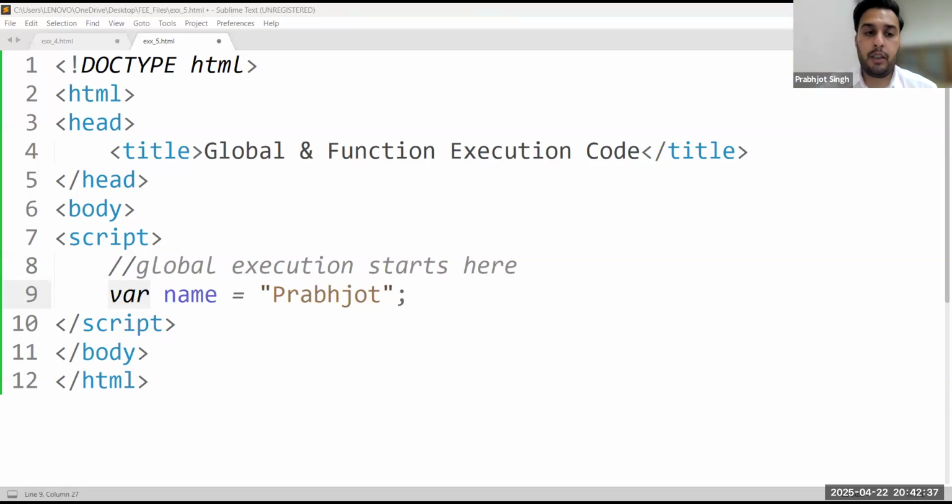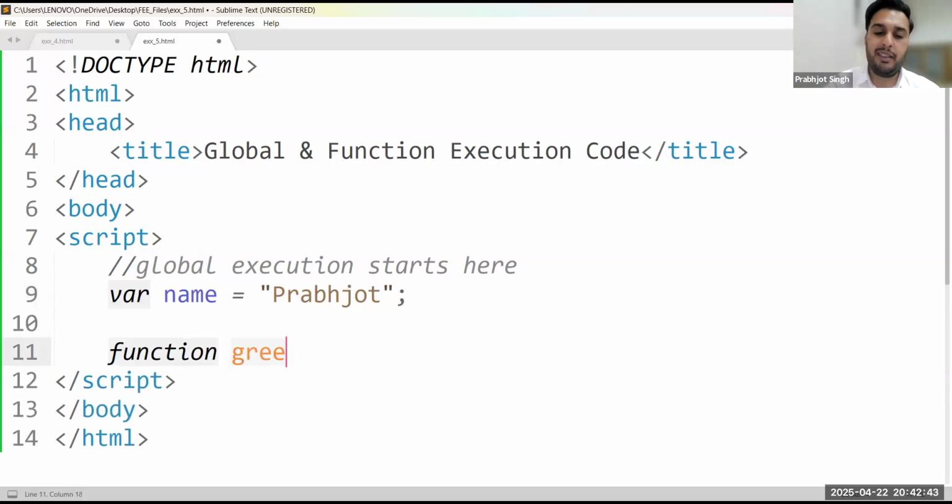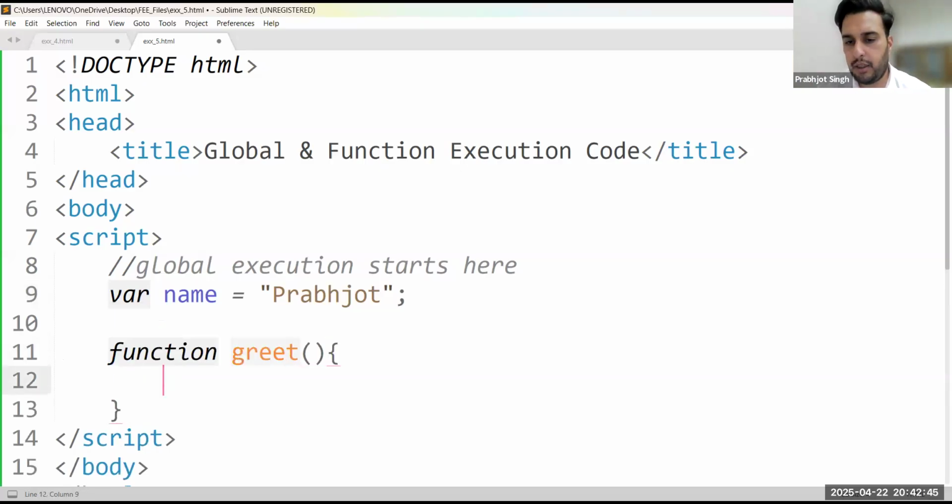But when we have a function, let me say function, I'm just giving the name greet. Any name you can give to the function. Let me define a variable msg, which is equal to name plus something. What I've done is define a function named greet, which has another variable in which I have my name, and I'm using the plus operator to concatenate Prabjot and Singh.